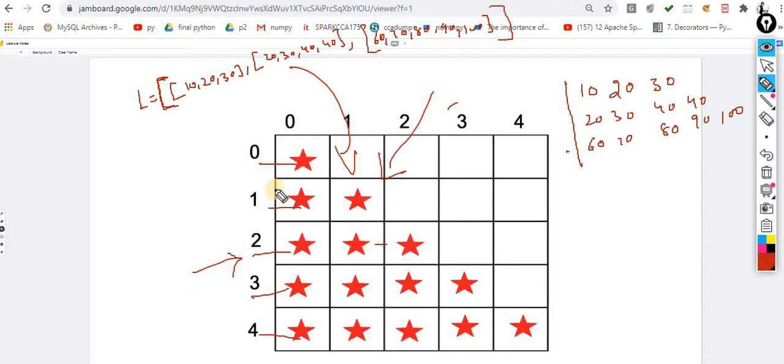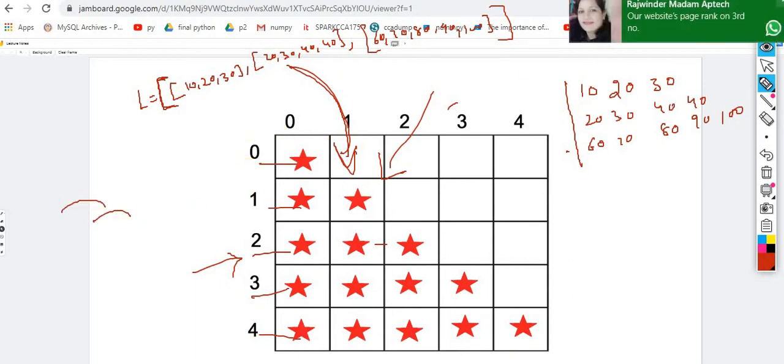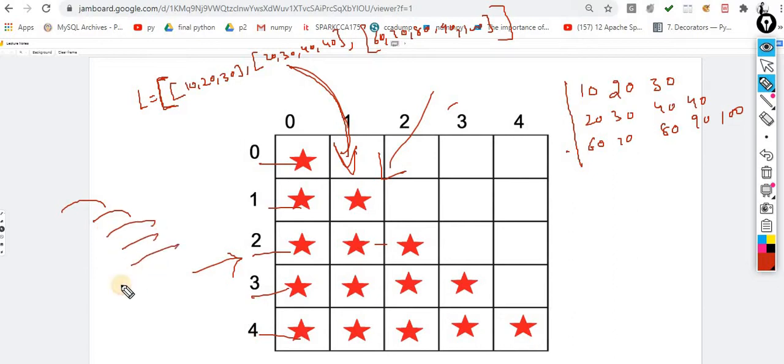So I think you get the answer why 90% of trainers focus on this problem statement, because in a real-time scenario you will not be asked for this kind of problem. The real problem statement is that you are supposed to represent data in this format. Then this logic is implemented there. But at that time you will fetch the data from files, or from any database, it can be MySQL or PostgreSQL and so on.